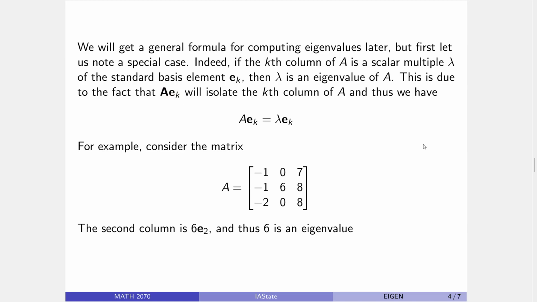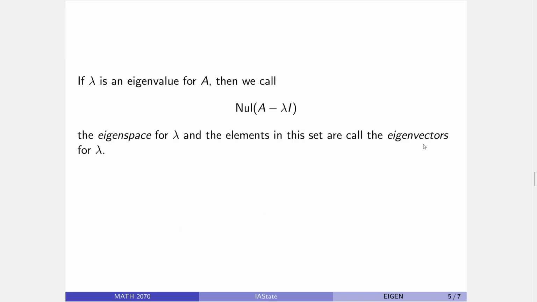All right. Now, given an eigenvalue, the elements so that Av is equal to lambda v are precisely the things that live in this null space here. And we call this the eigenspace, because it's a subspace associated with eigen things. And anything in here we'll call an eigenvector. We've already used the word eigenvector, but let's formalize it a little bit more. The elements of this are the eigenvectors.